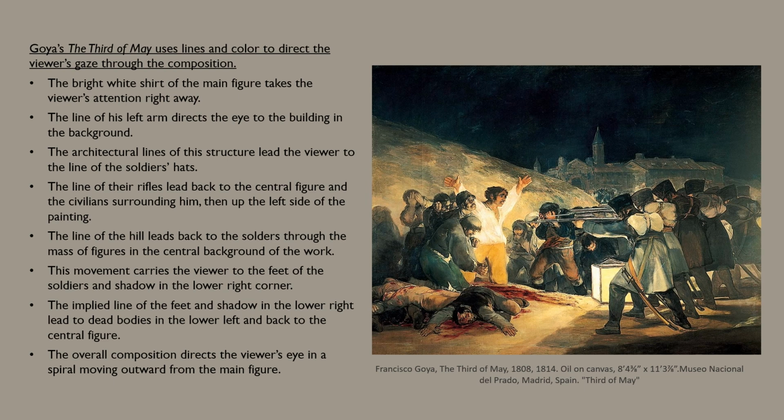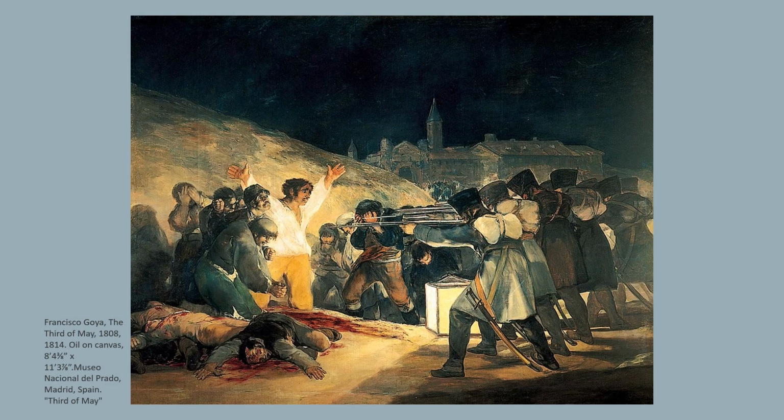So again, there's not really lines in this. I mean, the most deliberate lines are those ones that are in the castle in the back, the building in the back, and those of the soldiers' rifles, right? But in a way, it's also all lines. So yeah, again, line. It's so simple that it's complicated. Yeah. So here we go. Just taking a minute to look at the composition itself.